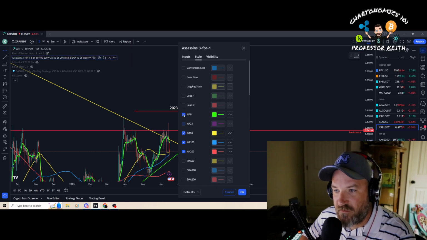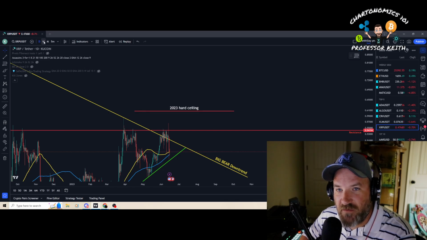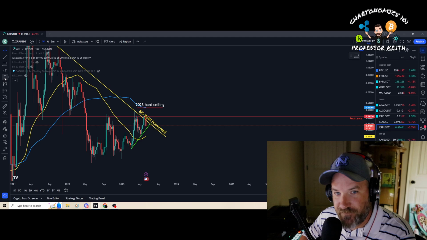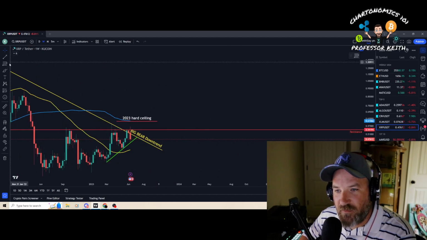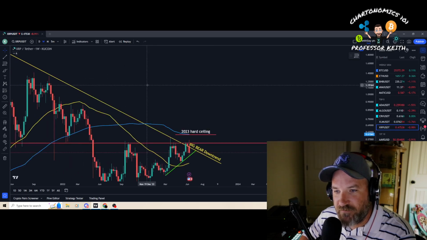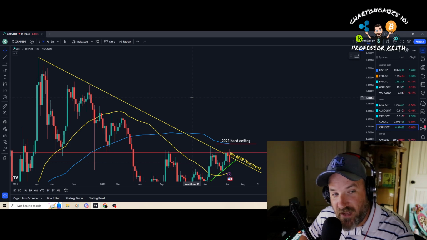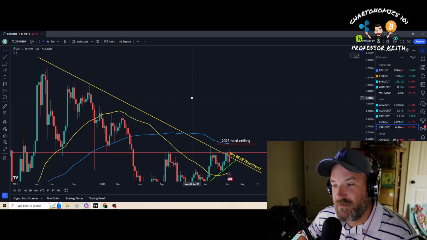Take some of this stuff off and give you a real world example of how I was able to see something and then tell everybody what I thought was going to happen. And it's happening. So this is our big bear market line. I've got that labeled in yellow, big bear downtrend. As you see, we still haven't broken that. A lot of other coins have, like Bitcoin, Ethereum, AVAX, whatever. They broke their lines. XRP hasn't.